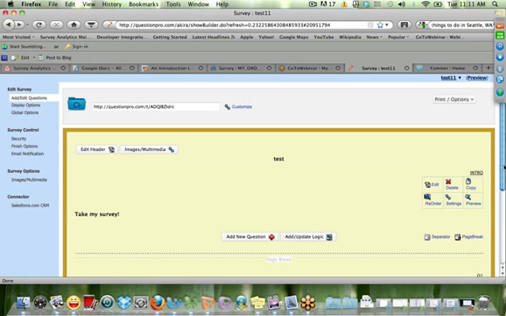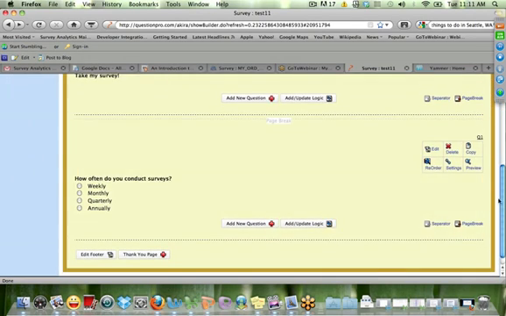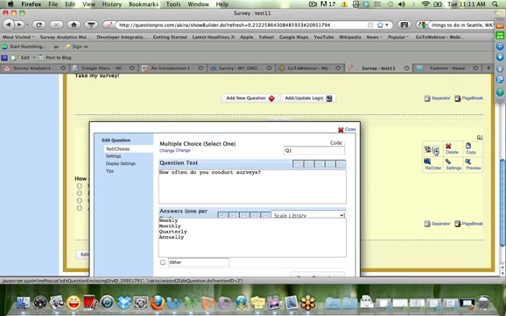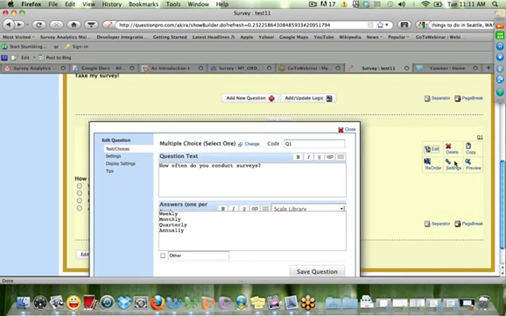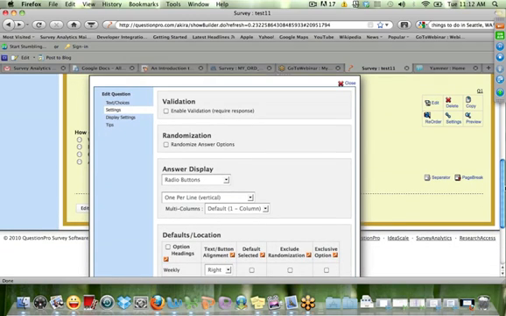Okay, here we go. So you'll see here on the right side of your survey that you can go in and make edits here. So you open up your template. You can access settings here or here. And under settings, you'll be able to access many different options. So if you require a question to be answered, you must validate it here. If you would like to randomize the answers in your survey, you can randomize them here.